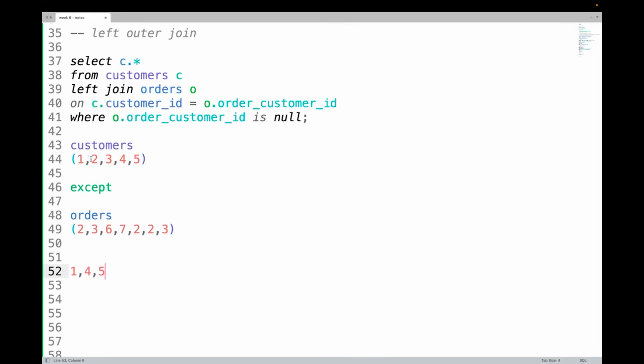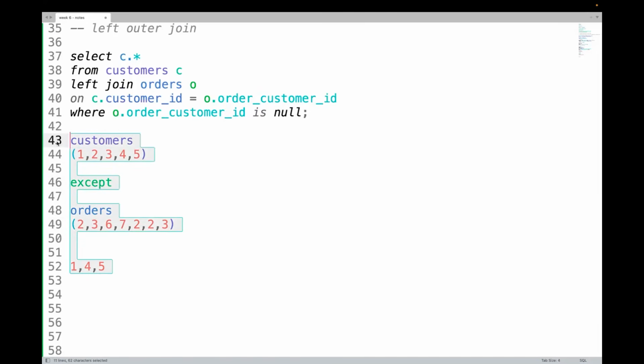So you can see it will give me 1, 4, and 5. All whatever is there in customers but not in orders, right? And whatever extra is there in orders doesn't matter. See, the comparison is with customers, whatever is there in customers but not in orders, that's how we will say it, right? Give me all the things from customers except these things, right? So we can do this also.